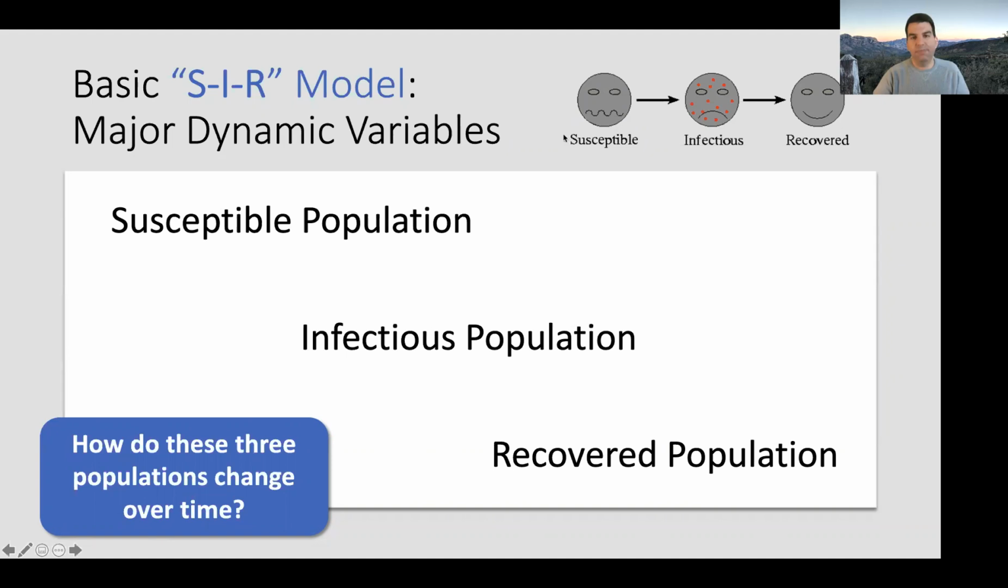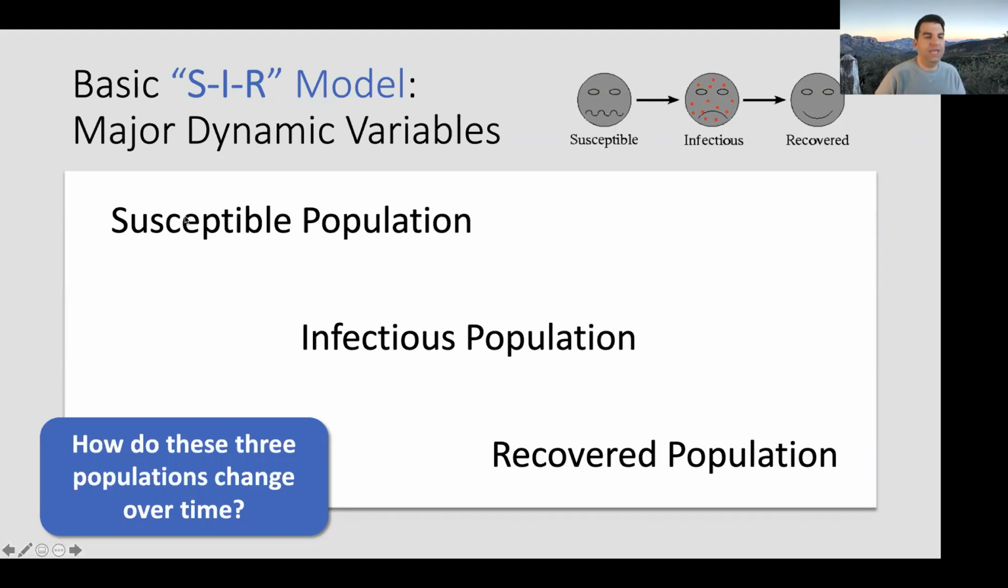So basically, this model of disease spread, instead of modeling every single one of the 350 million Americans, for example, or the whatever 7.5 billion people on this planet, says that whatever population you're looking into, we're only going to focus on categories of people: those who are susceptible to disease, those who are currently infectious, meaning they have the disease and are spreading it to others, and those who have recovered. These are people who are immune to spread. They don't spread the disease and they don't get the disease spread to them. They don't have any symptoms.